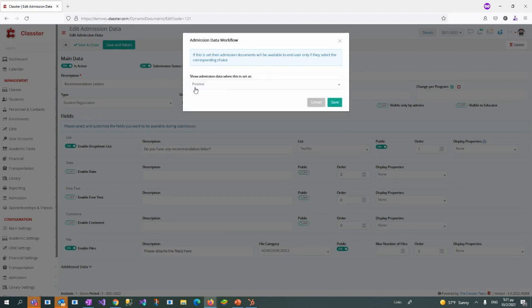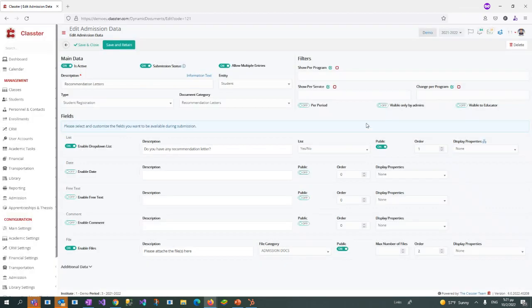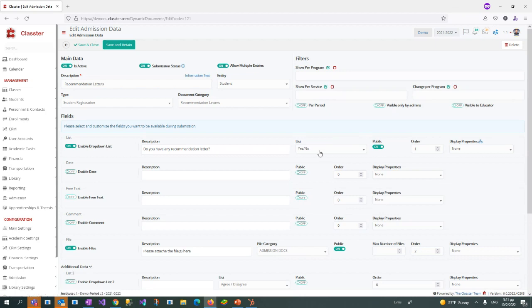So in my case, I enabled it only for the positive answers. So only if the answer is positive, all the other questions will appear. Now, important, how we say that the answer is positive. It doesn't mean that if it is yes, it is positive.